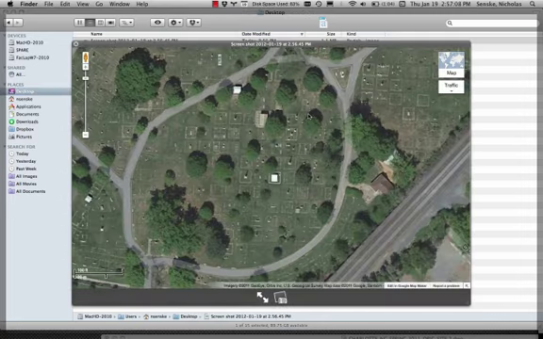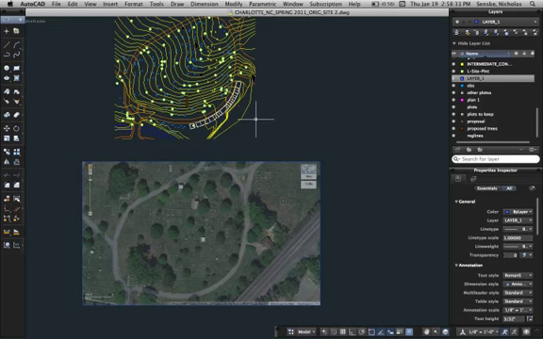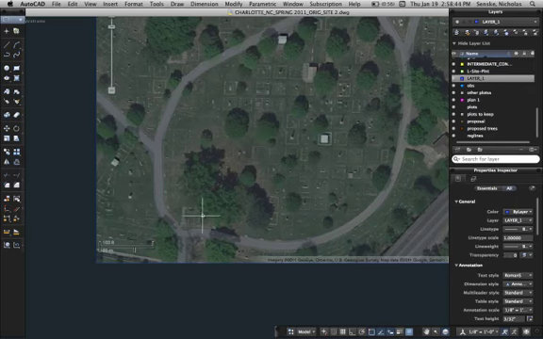I've got the problem that the lines are not showing up. So I choose the image, and I can change the transparency to whatever I want with a little slider here. Now the question you would have, a very good one, is how do you match them up? How do you get the scale of one to match the other? You need to find some kind of landmark on the site. For instance, there's this mausoleum, it looks like, a kind of tomb here.